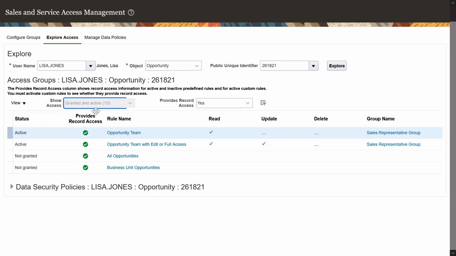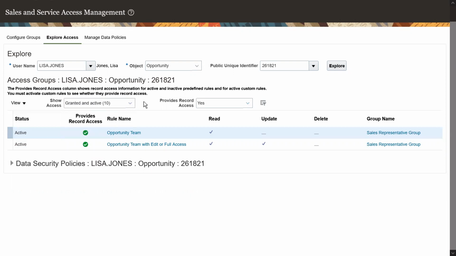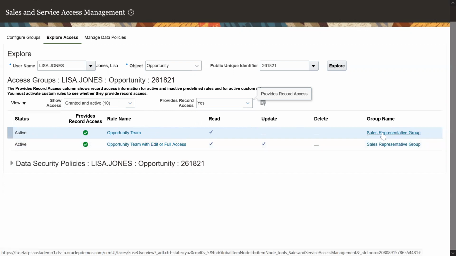We will drill down to granted and active. Once we drill down into this, we can further drill down using Provides Record Access. This will tell us which access group or which rule this particular opportunity is coming from. For this opportunity, the group name is Sales Representative Group.